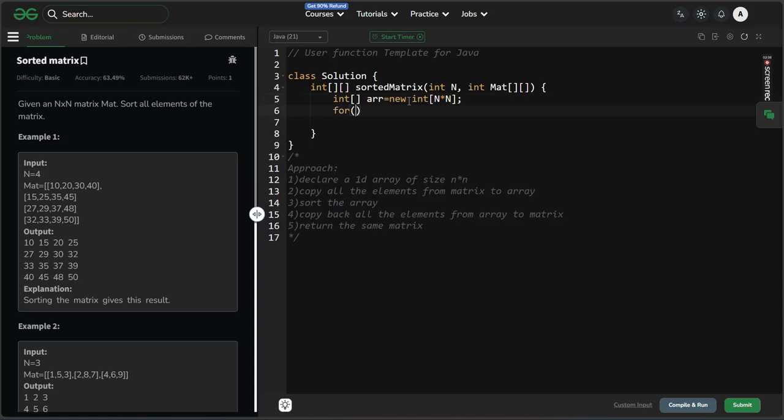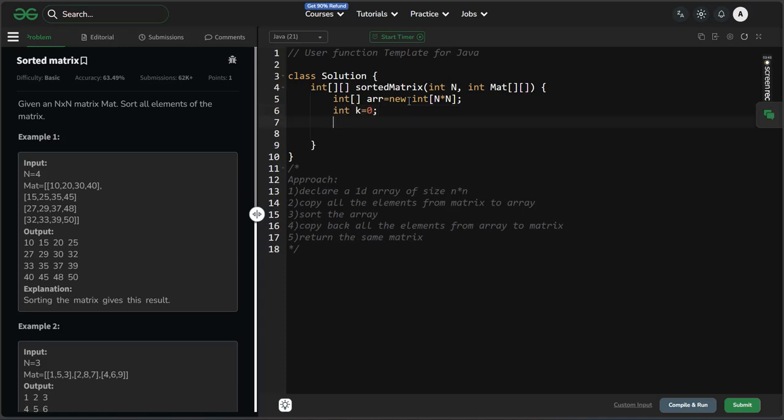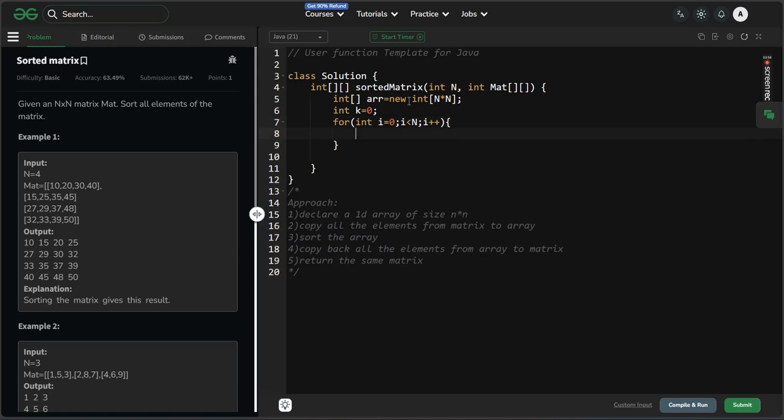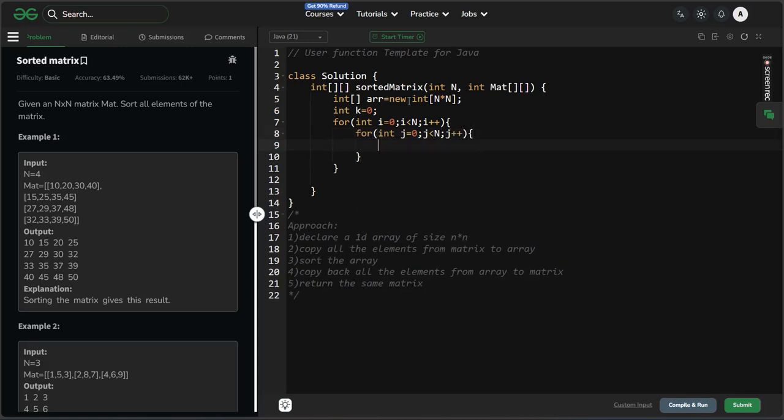Now we will copy the elements. We take a pointer k equals 0 to track the current index of the array. Now we will be traversing the given matrix: for int i equals 0, i less than n, i plus plus; for int j equals 0, j less than n, j plus plus; arr of k plus plus equals mat of i of j.